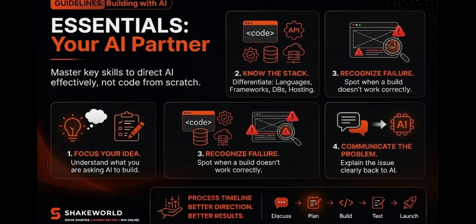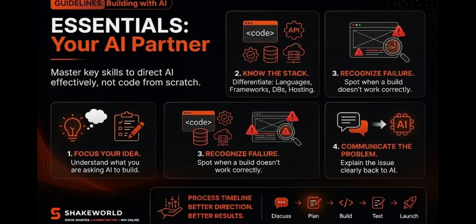And most importantly, you should be able to recognize when something is working and communicate the problem back to the AI. For example, if you understand that your application uses JavaScript, Nest.js, and a database, you are in a much better position to understand Claude's explanation and troubleshoot problems. AI can help you write the code, but understanding the systems makes you much better at directing the AI.